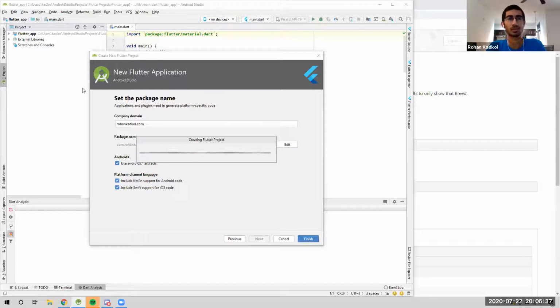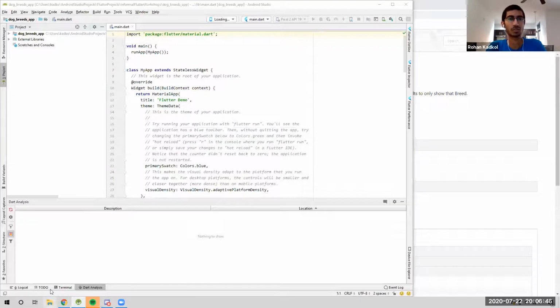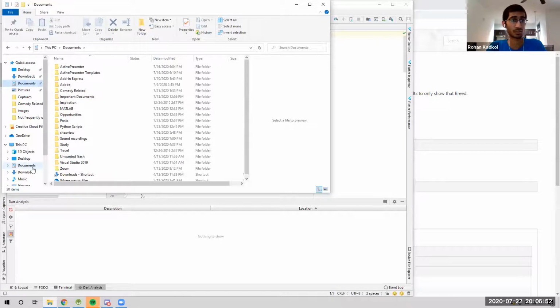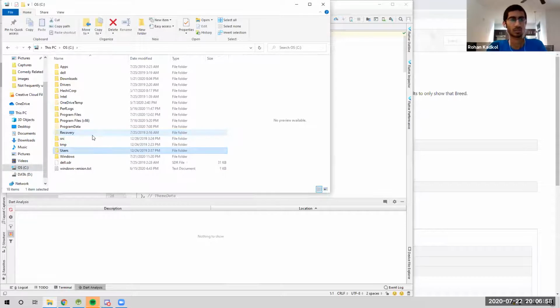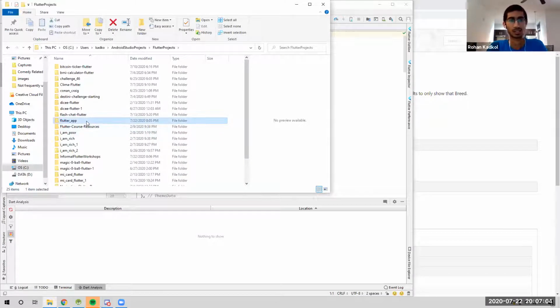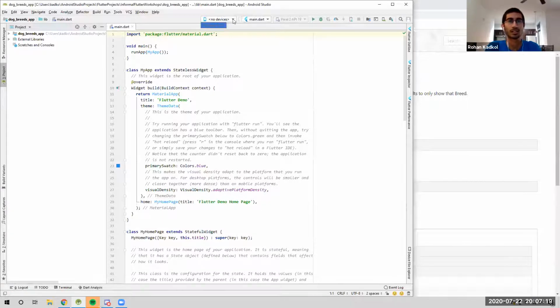I will delete this Flutter app. It'll just take some space. I don't like it too much. Then we'll go to our File Explorer. Let's head over to users, projects, Flutter project, Flutter app. Let's delete this, that's today's. Delete Flutter app. Close this. Now let's open the Flutter app and remove it from the list. All right. Okay, now let us start our emulator.